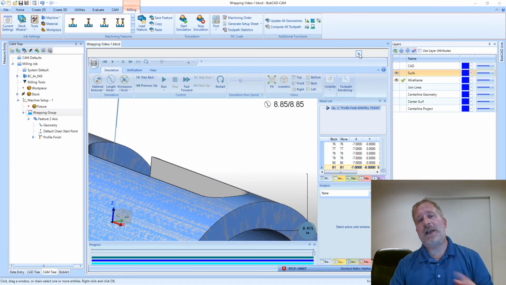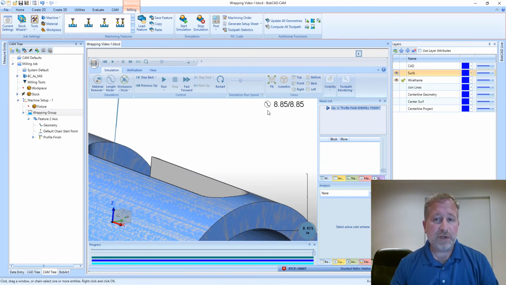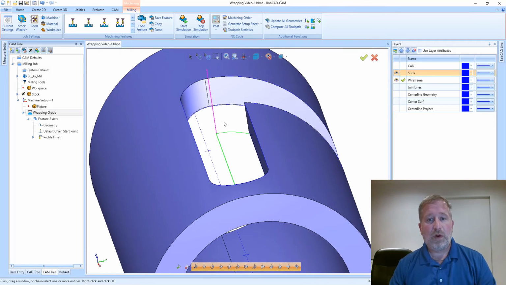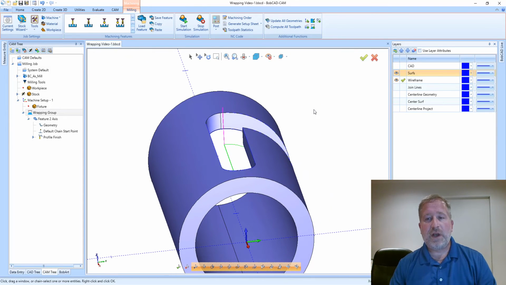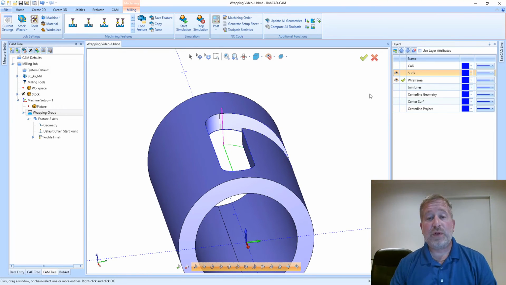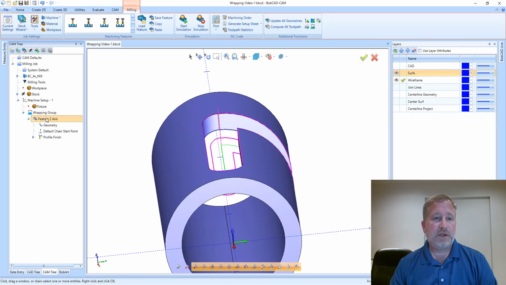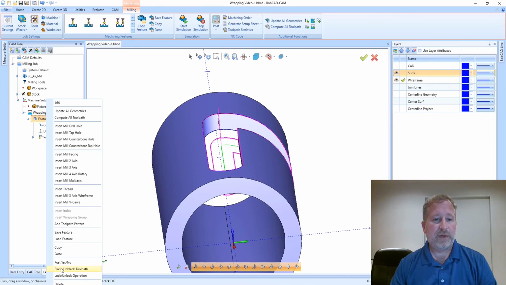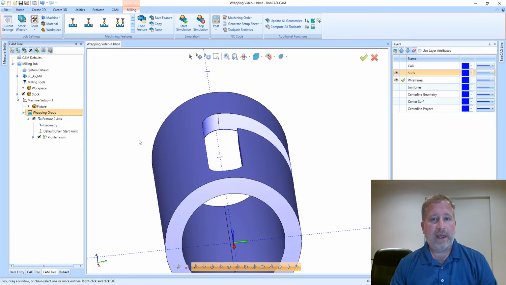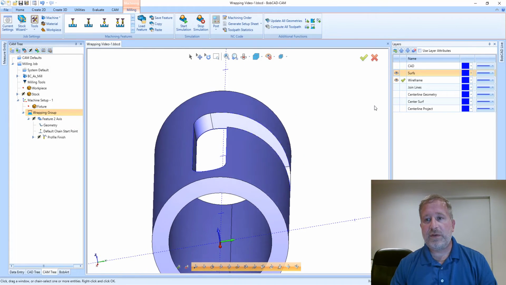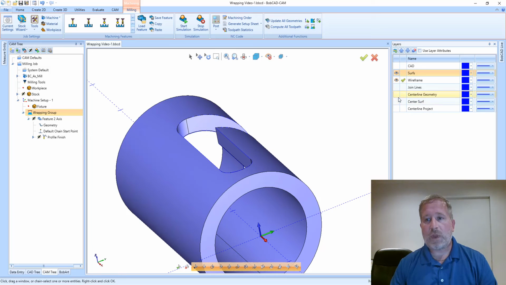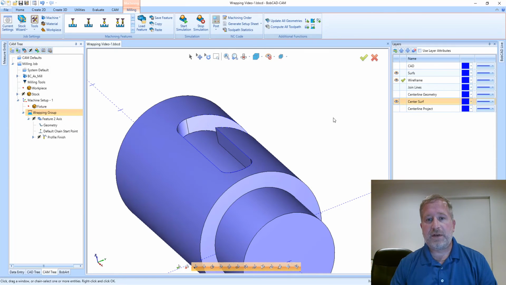So let's look at a second approach of being able to use this path to create this slot kind of the best way possible. So this involves a little bit more work, and I've created some geometry on other layers just to save time for this video, but the principles all apply the same. So I'm going to blank this tool path so that we don't have to see it, and I'm going to show you on another layer here called center surface.